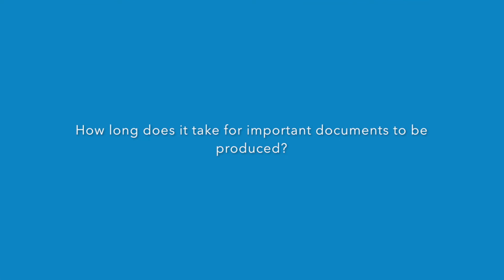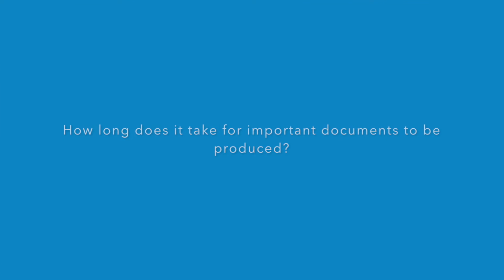How long does it take for an employee handbook and contract of employment to be produced? So if you agree to come on board with us as a retained client, we will sit down and actually agree the timescales involved and the level of work and what the priorities are. A lot of that will have been done before with agreed terms. What we would look to do is, if you have some existing policies and procedures already, then that might take us around 2 weeks to review and update and provide you with a first draft. If we're starting from scratch, then it might take just a little bit longer, but it depends on the priority. But we would certainly be looking at within the first 2 to 3 weeks of being on board that you would have some drafts available to review and then issue to your teams.